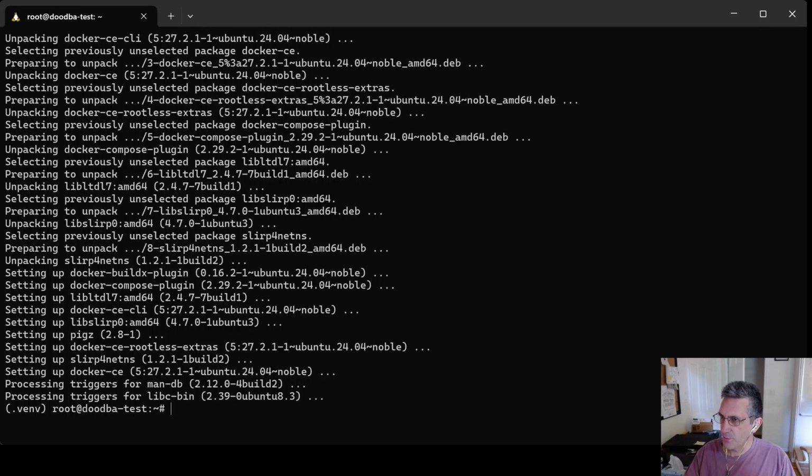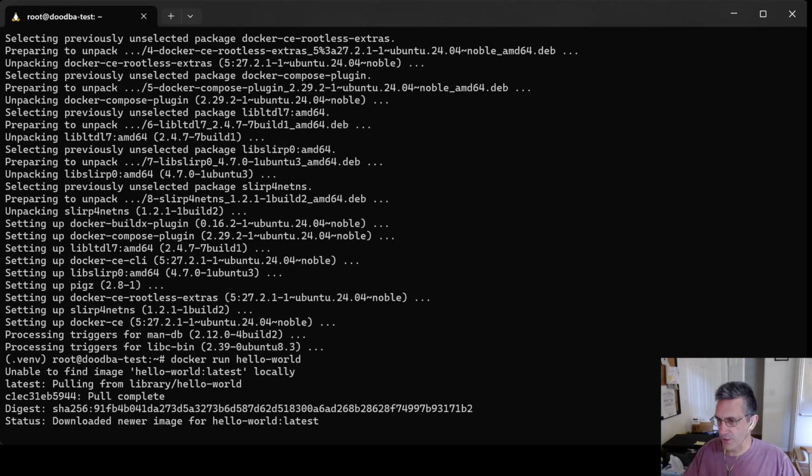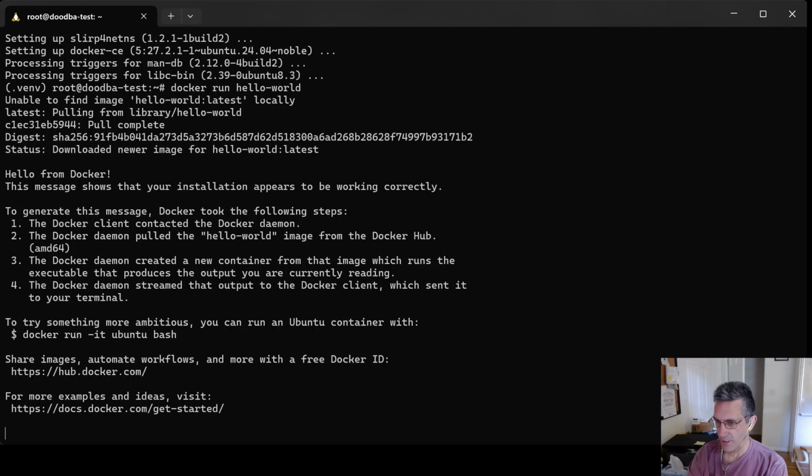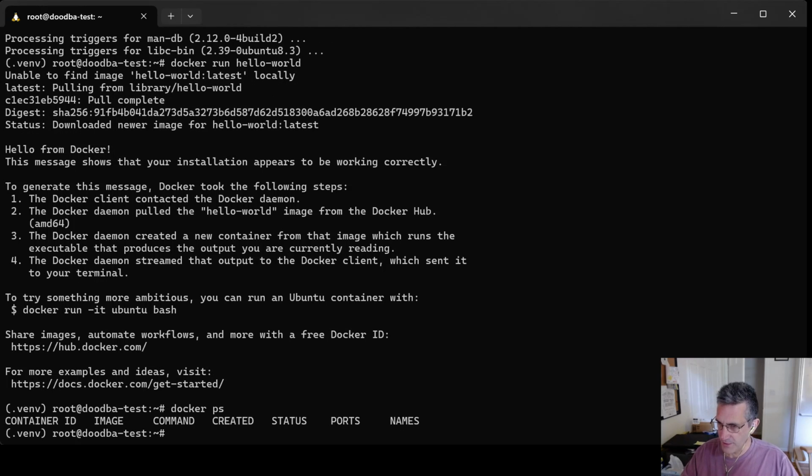Okay, a couple minutes later when we have Docker. So if we want to make sure Docker's working, we can say docker run hello-world. It obviously could not find the hello-world image locally, so it had to go pull it down. And if you see here, we have hello from Docker. It's sort of buried in here. It would have been cool if they put some color in there to show it out, but there it is, hello from Docker. So we got all kinds of things like docker ps to show what's running, nothing. And that's awesome. That's where we should be.